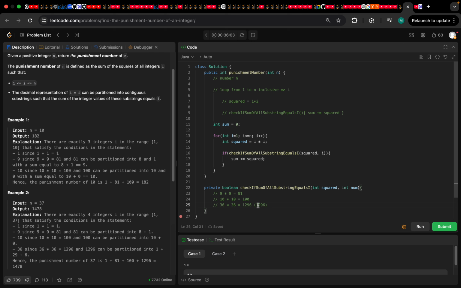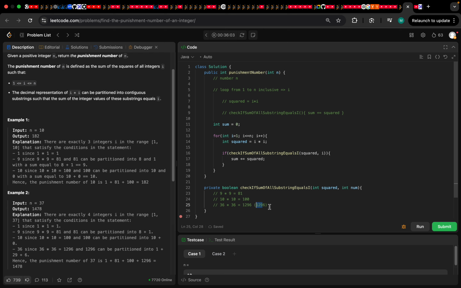Creating all possible substrings from a string is basically an n-squared problem, because we just need to take an arbitrary value for i and then take an arbitrary value for j, that's always going to be after i. For all of them, we pick an i and pick a j, and then create a substring from that. That is creating all possible substrings, but that is not even the problem.